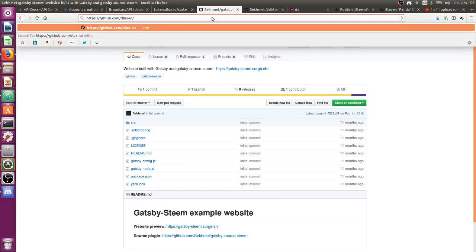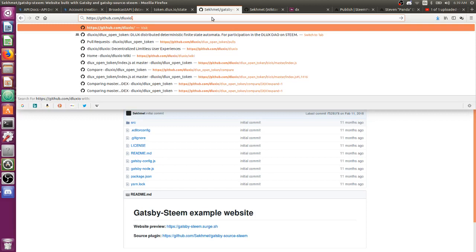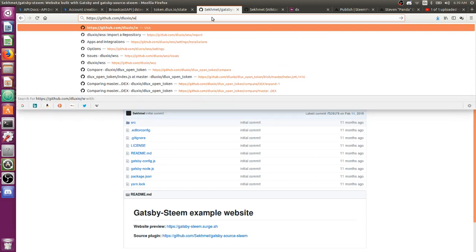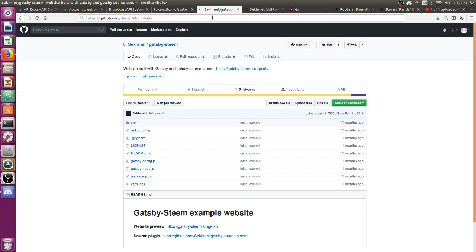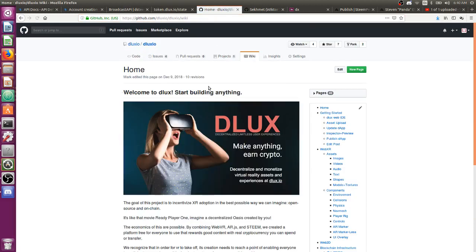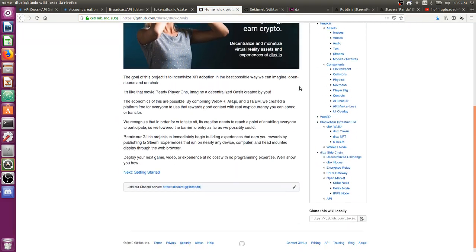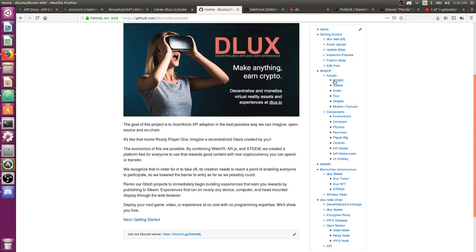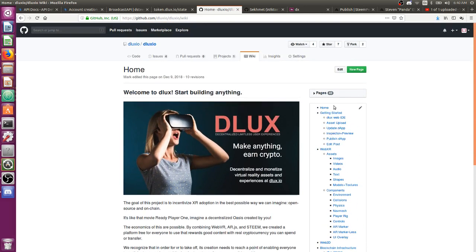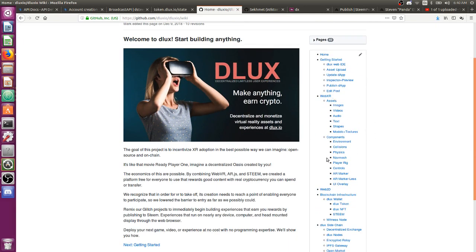Dlux.io. Boom. And here you go. Start building anything. Anything.